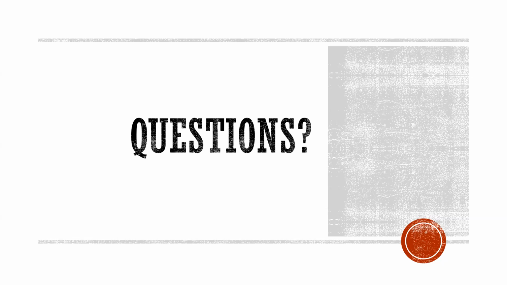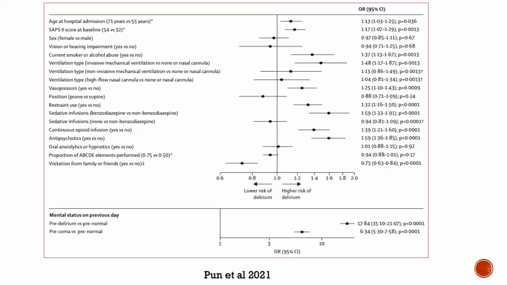I just had a quick question, out of curiosity. In that delirium COVID study, when they broke down what they said to the family, did they break down the virtual versus in-person visits? And was there any difference in those? Do you know if they did? I did not see that. No, I didn't see if they broke it down, but that's a good question, because I know we were doing a lot of virtual visits, but hopefully with vaccination efforts ramping up, they can start to do some maybe in person. Who knows? Just curious.